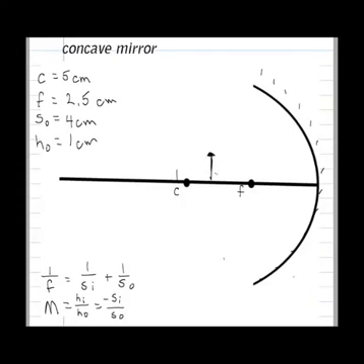We have our object here, and the height of the object is 1 centimeter, so HO is 1 centimeter. The distance of the object from the face of the mirror is 4 centimeters. The center of curvature was 5 centimeters, and therefore the focal distance is 2.5 centimeters. There's 4 light rays that we know exactly what happens to them when they hit the mirror.